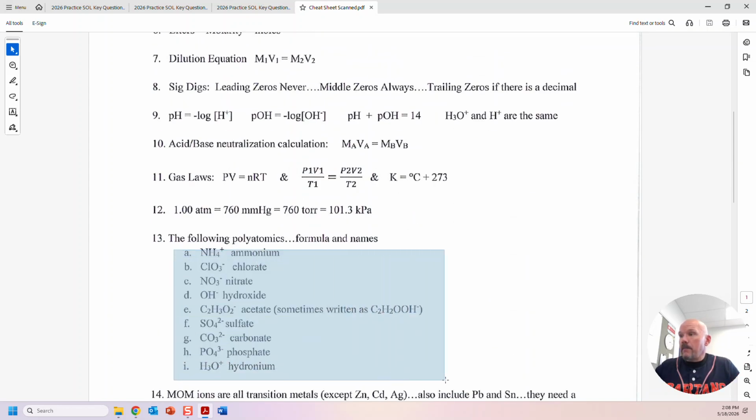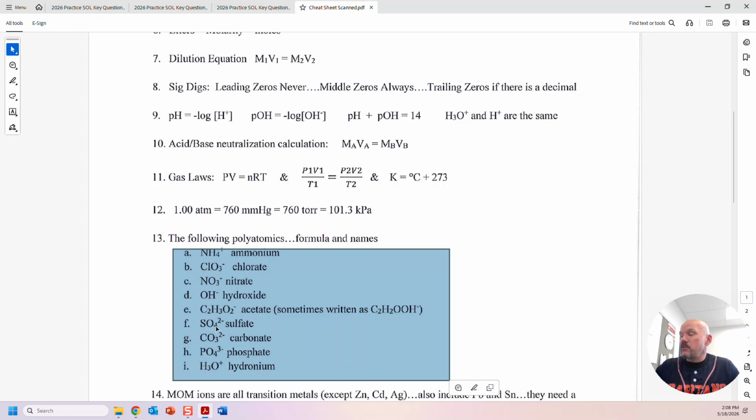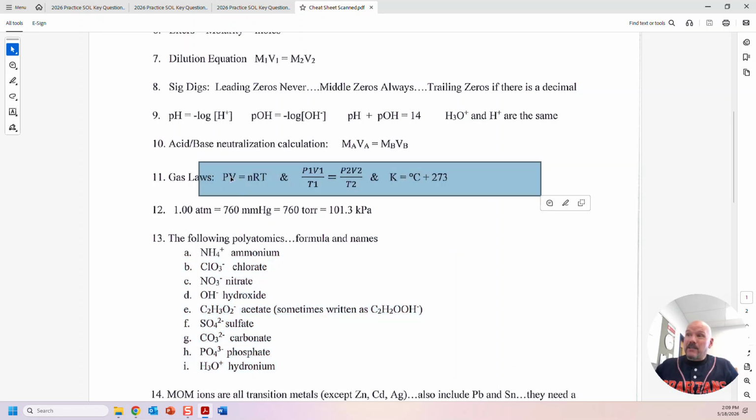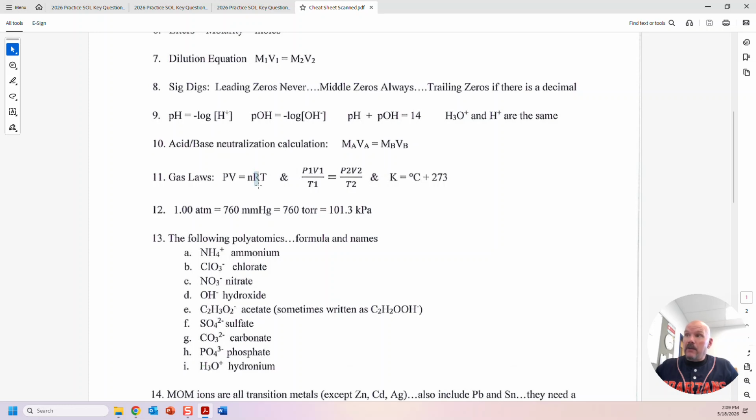They are going to talk about polyatomics, but whenever they bring up polyatomics, these are the most important ones. These are the ones that they expect you to know. If they bring up something like maybe permanganate, they'd probably give it to you in a chart and you'd have to know what it means, right? MnO4 with a 1- charge, and what would you do with it? Okay. But they're not going to give you the gas laws. They might give you the ideal gas law, probably not. But if they give you an R value, you got the ideal gas law.